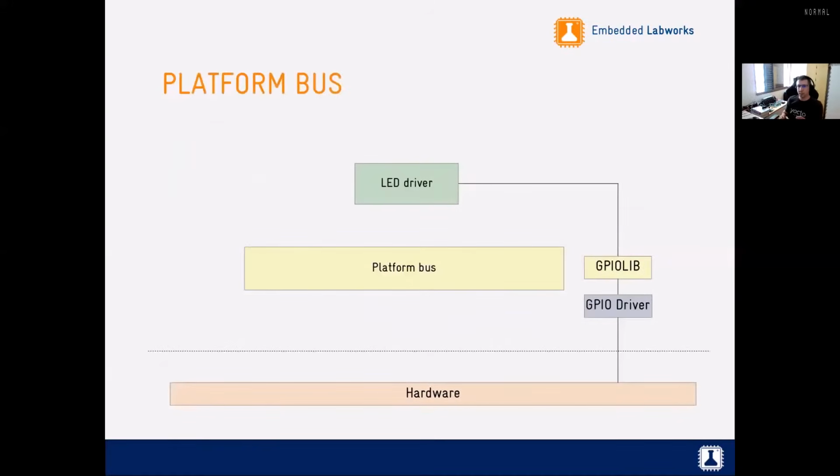About our driver, it's a little bit simpler because there is no bus, right? We're talking about memory mapped I/O devices. In that specific case, there is a kind of virtual bus called the platform bus. So our driver registers in the platform bus, and then when devices are registered in this bus, if the name of the device matches the name of the driver, the probe function from the driver is called. As we're going to see when we talk about device tree, when the compatible string in the device tree matches the compatible registered in the driver, the kernel will call the probe function.